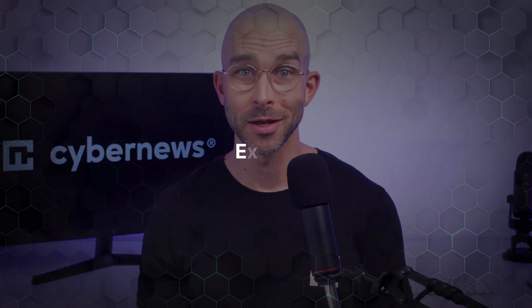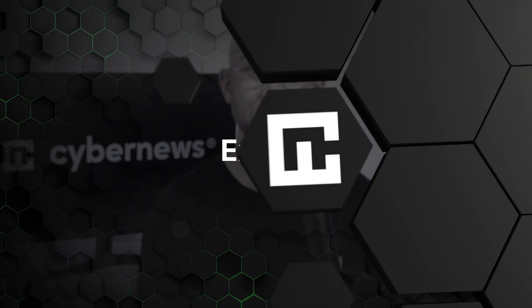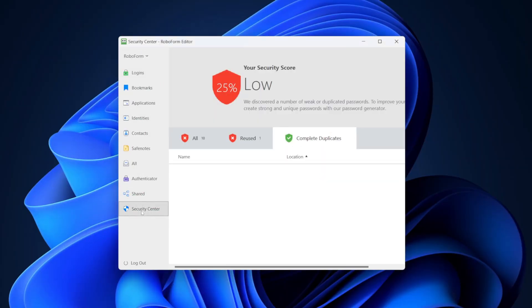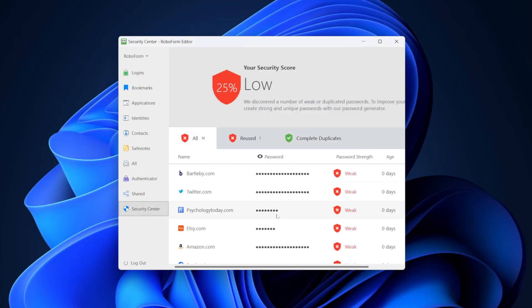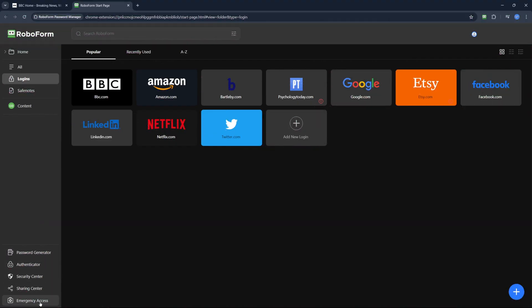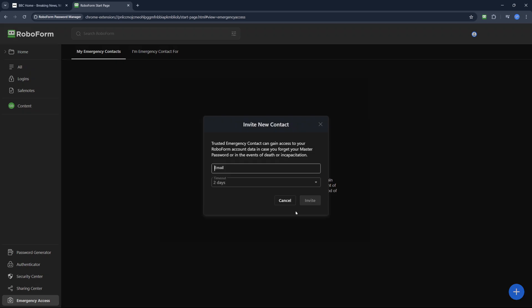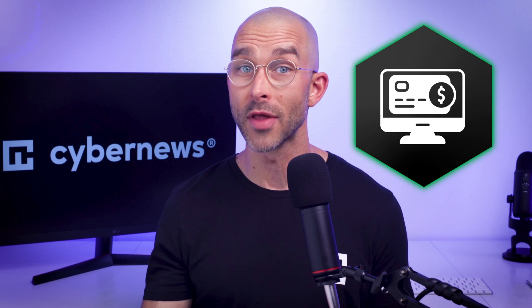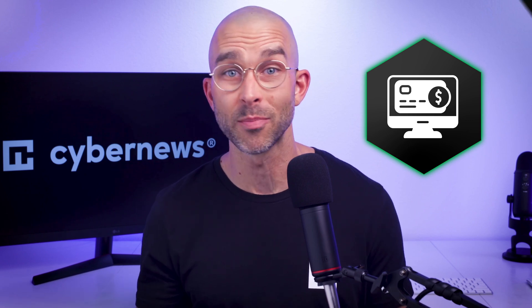All of these features are good, but they're also pretty standard in the password manager market. But RoboForm offers extras too. My personal favorites are dark web monitoring and emergency access. Dark web monitoring keeps me feeling relaxed and secure, knowing that I'd be notified if my passwords or other data were leaked on the dark web. And emergency access ensures that a person I really trust would be able to access my passwords if there was an urgent need. Since our digital presence with things like online banking has a huge impact on our real life, it's good to ensure that you don't lose those and that someone can access them in case of an emergency.